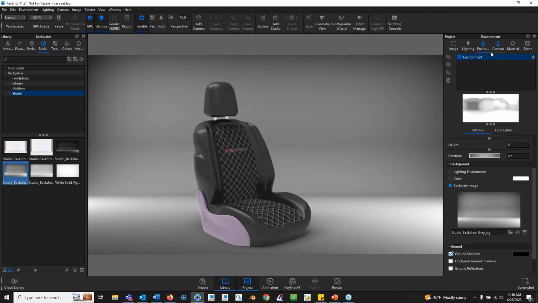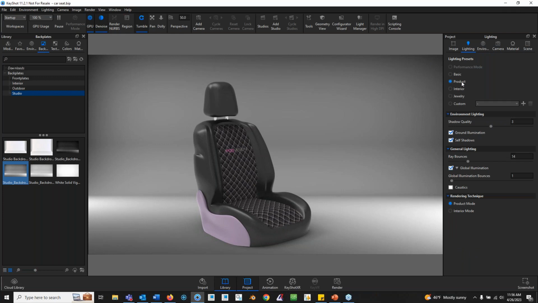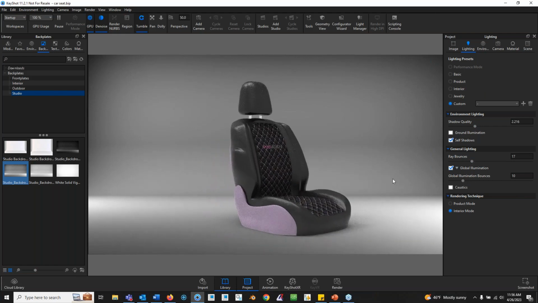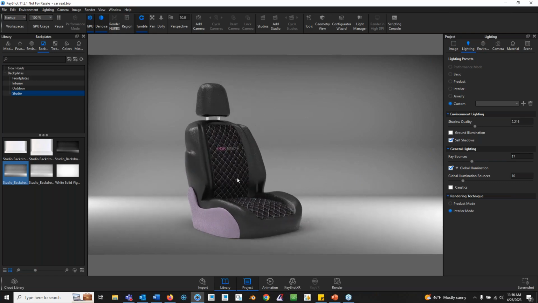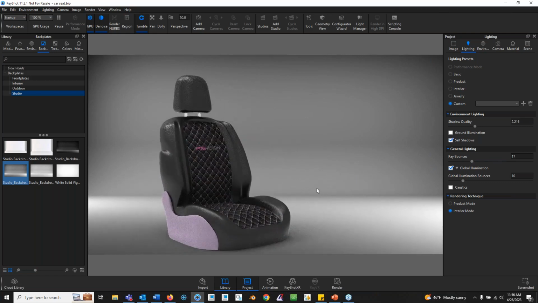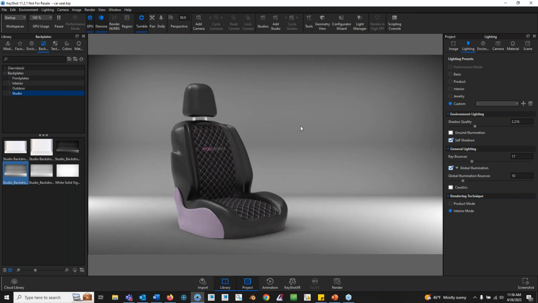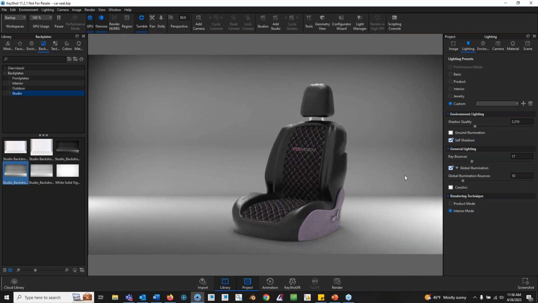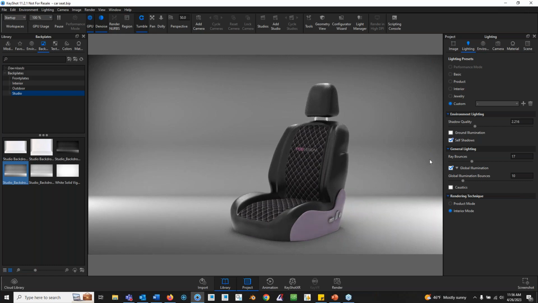And there's lighting under here too. So if I wanted to change from basic to product to interior, bump up the shadow quality and how many ray bounces there are. A lot of this is affecting how this ultimately will render. If I kind of scoot this to the left and I render this out, we can leave an area for text or other types of information. I'll rotate this the other way and place the camera this way so you can see the buttons.